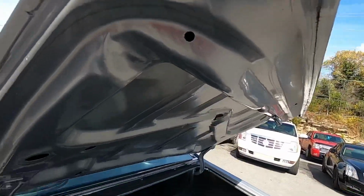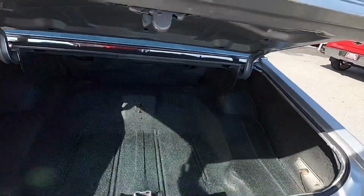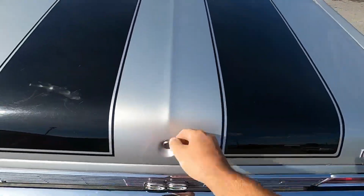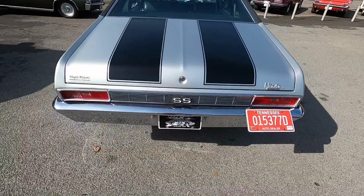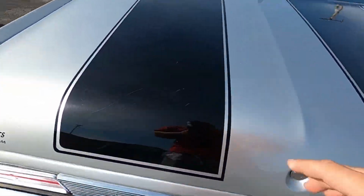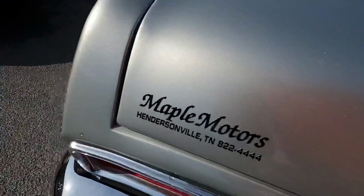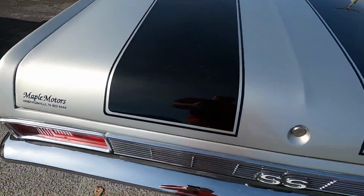Up and around, not bad. Keys are in the ignition, so we're gonna go ahead and shut this down here. And it shuts pretty good. You've got some scratches here on the back trunk lid. See the little scuffs. Little chip there behind the label that Pat put on.